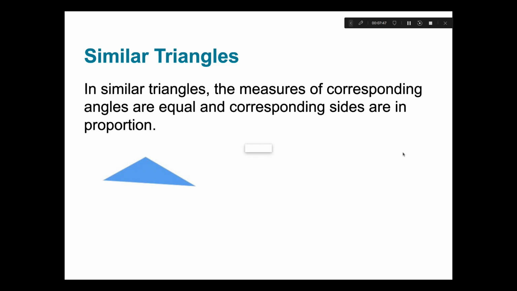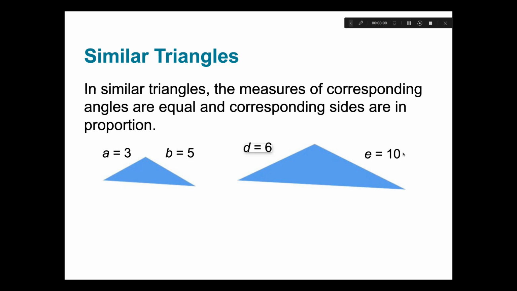So, in similar triangles, we can take one triangle and blow it up and make it bigger, or take the bigger triangle and shrink it down as long as it is proportional inside. So this increases by side A to side D. We have to figure out which sides match up, right?